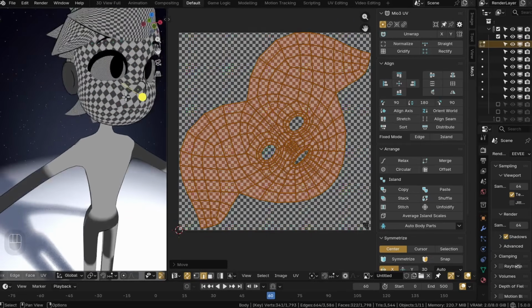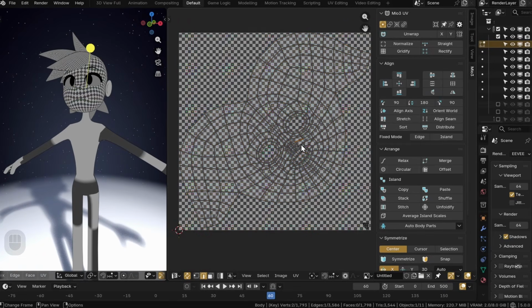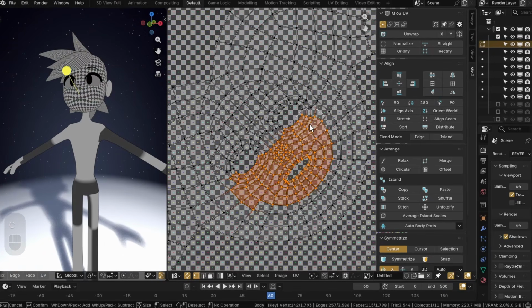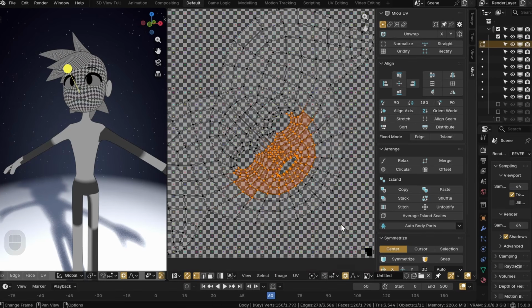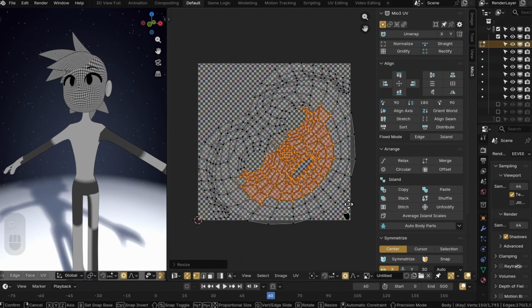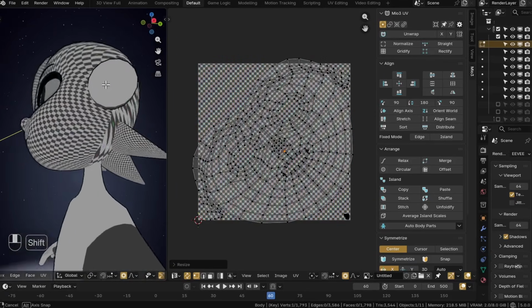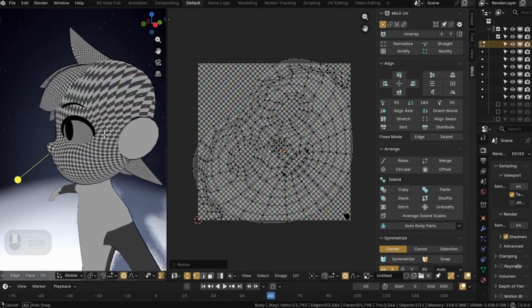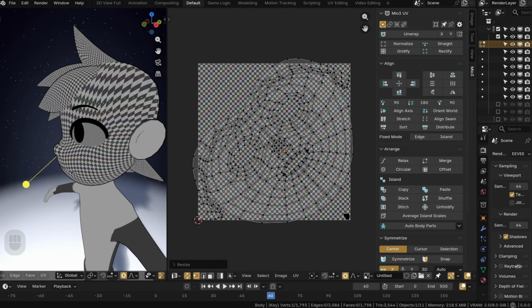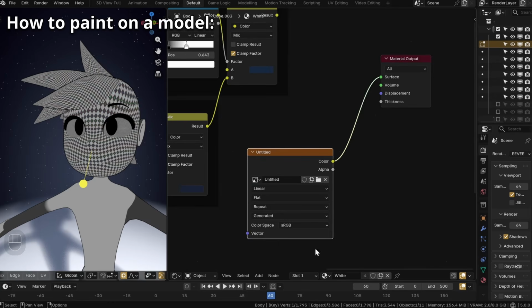But we can make this even more optimized for us. Since we just want to add texture to the cheeks, we can actually select some verts on the face and scale up with proportional editing. Now the face is getting more texture real estate, and the back of the head is getting less. This should probably be good enough. You can even scale the UV out of bounds of the texture, but we don't need to go that far. It'll try and tile the texture for those parts of the UV, so you should try and avoid that if you can.